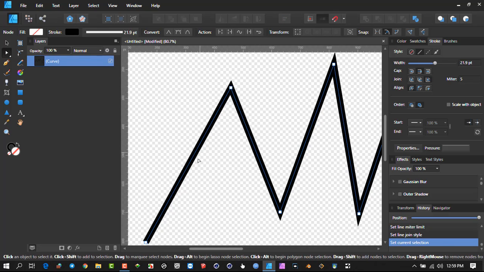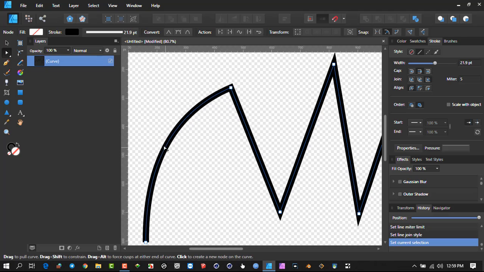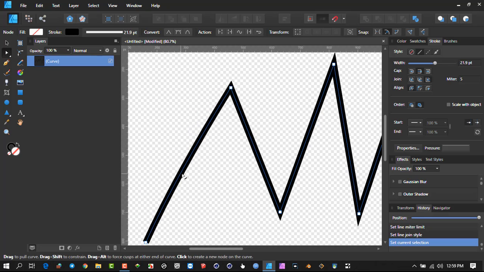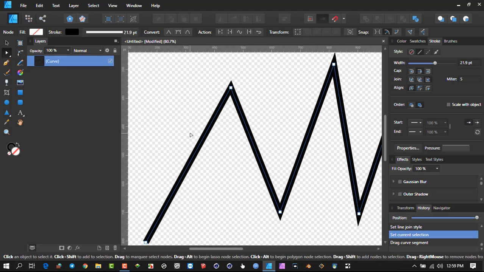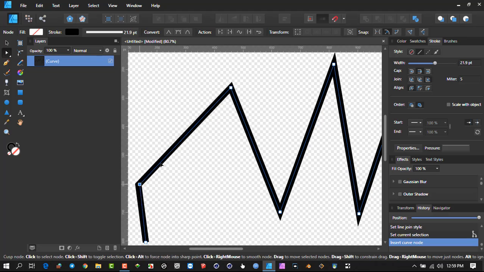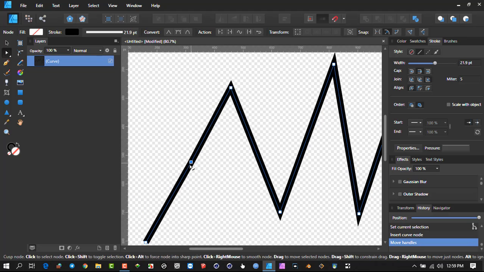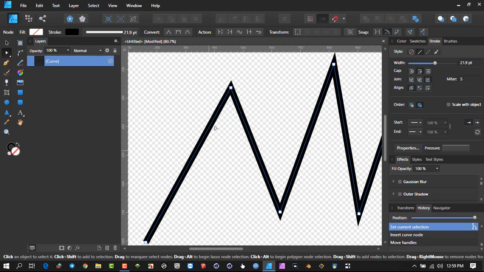So before we work on the actual nodes, note that if you're hovering over a line between 2 nodes, if you left mouse button but don't release and then start to move it, you are able to create beautiful dynamic curves. It's lovely to work with this. It's real time when you work. When you let go, that's where the curve will stand. I go Control Z, or if you just click on the line and let go, left mouse button, you drop a node in that area. From that point on, if you move the node, you'd be able to modify it in that way. Control Z twice just to take it away.